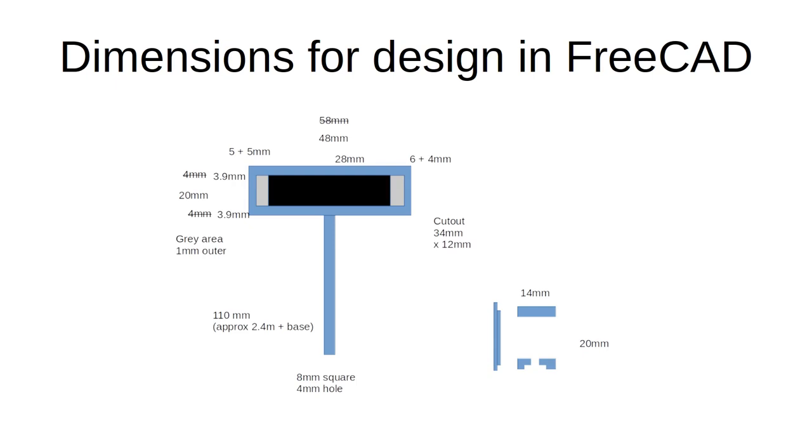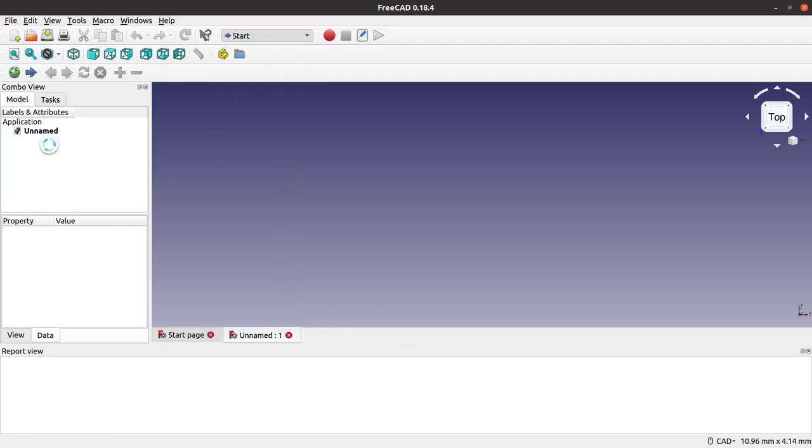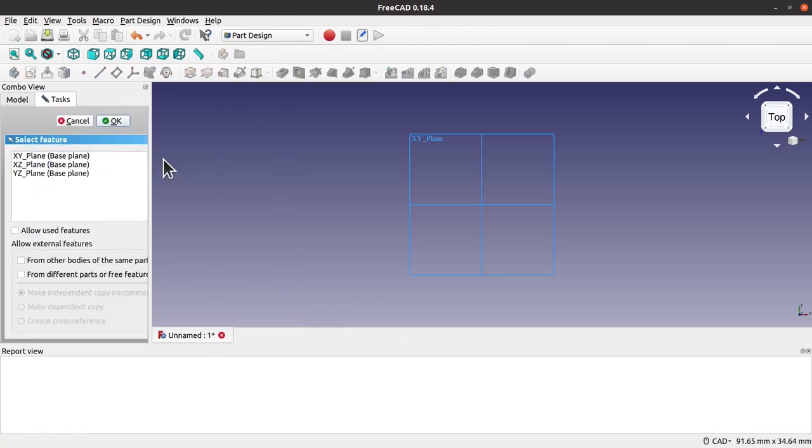I started with a rough sketch, and then I created this in FreeCAD. I made a mistake calculating the dimensions when I first did this, so some of the dimensions I entered are a bit out. The main thing is I added about 10mm to the horizontal dimension. I amended these later, so if you download the files from my website or from Thingiverse, they should be correct.